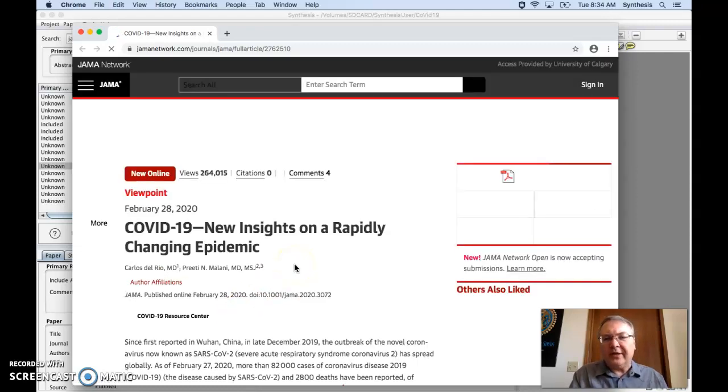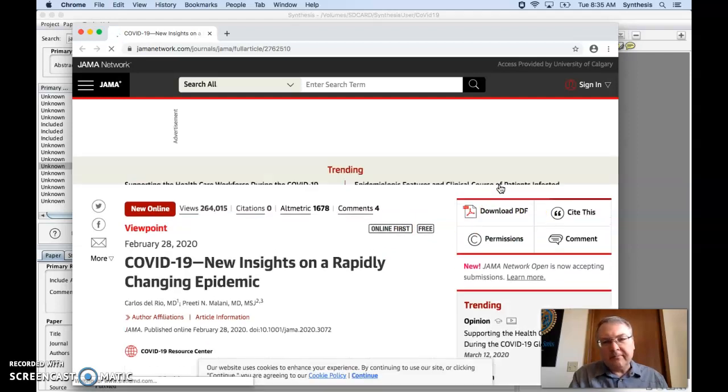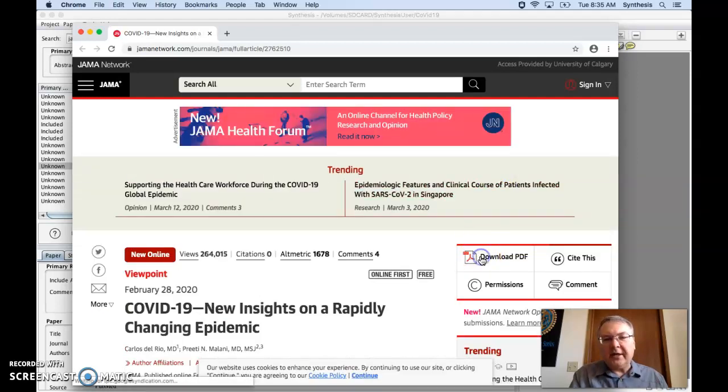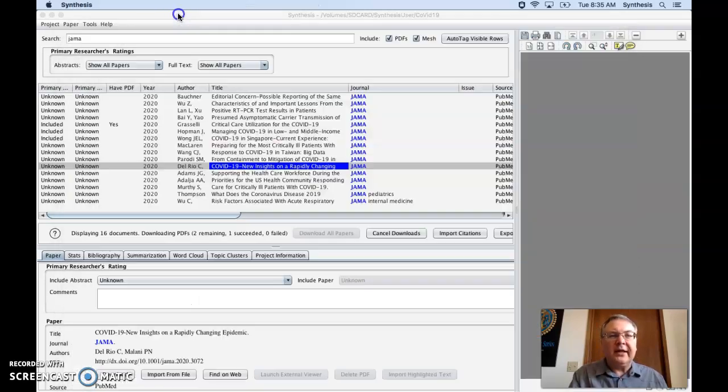At that point, you can look for it and download it. As you download it, you can head back into the software, click on import from file and import it. Once you have those full text papers, you can use the search bar up here to search through all those full text papers as well.